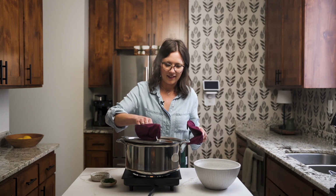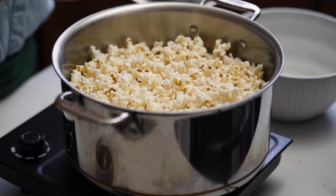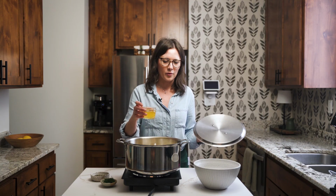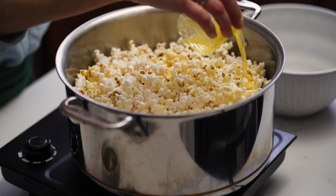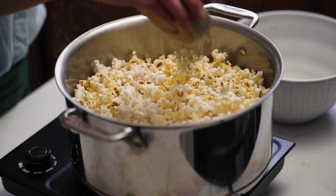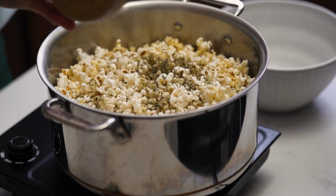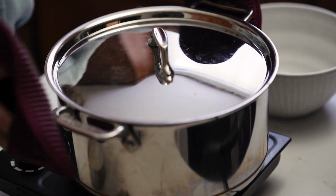I like to vent it at the very end so some steam can escape and it doesn't get soggy. Now, depending on the size of your bowl, you can toss it in the pan or transfer it to the bowl. I'm gonna drizzle in my pickle butter and the seasoning. And then we're gonna give it a good shake.